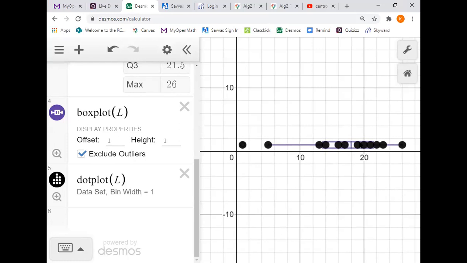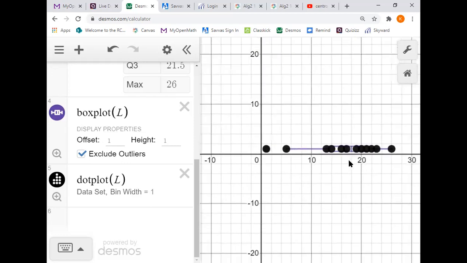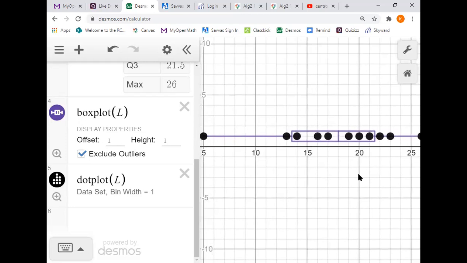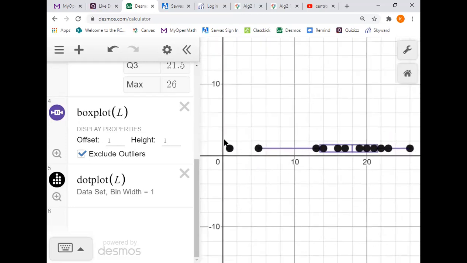If this is the middle number in our data, it's not evenly split on the two sides. So I would say this is skewed left, which would mean you want to use the box plot, the 5-number summary, the median, because whenever you have these outliers way out here, that pulls your mean off in that direction. So we're not going to want the mean because of how the outlier affects our data.